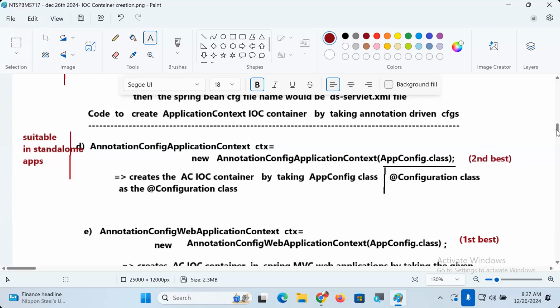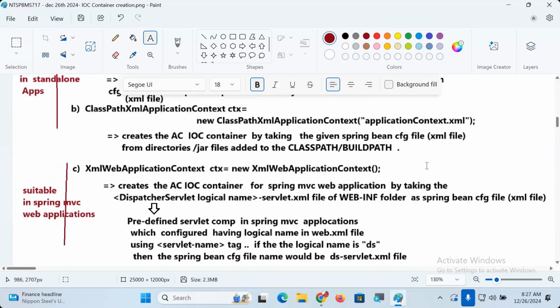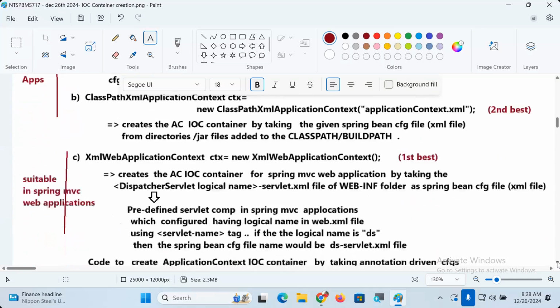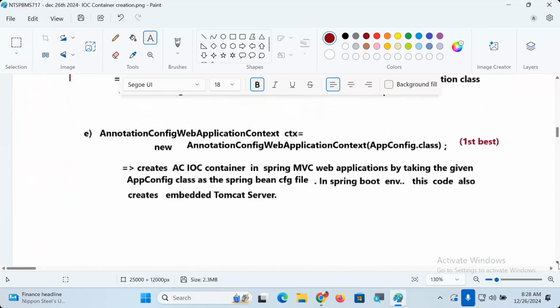In XML driven, if it is the XML web application context, that is the first best. Once we forget about web application, in standalone, the class path one is the second best. Everyone getting my point? So you got the idea of how to create a container.